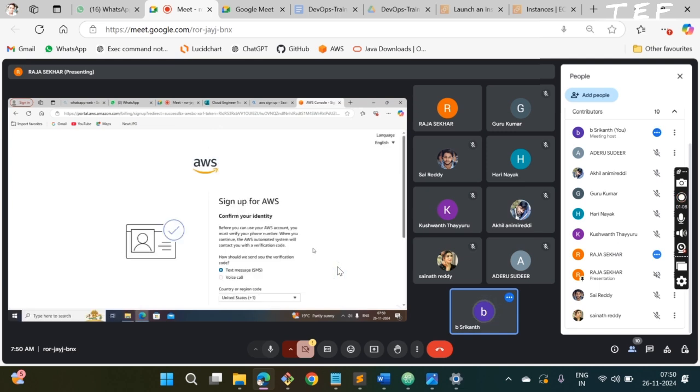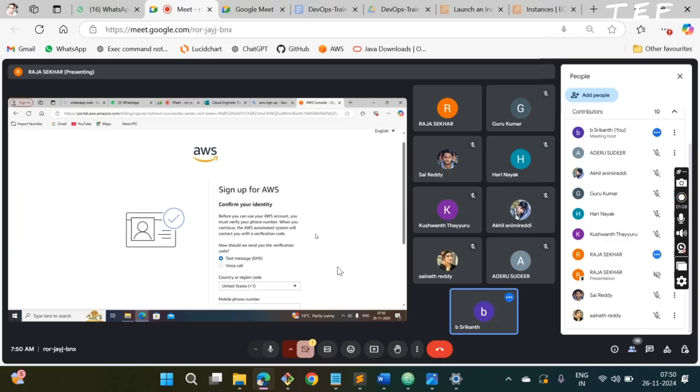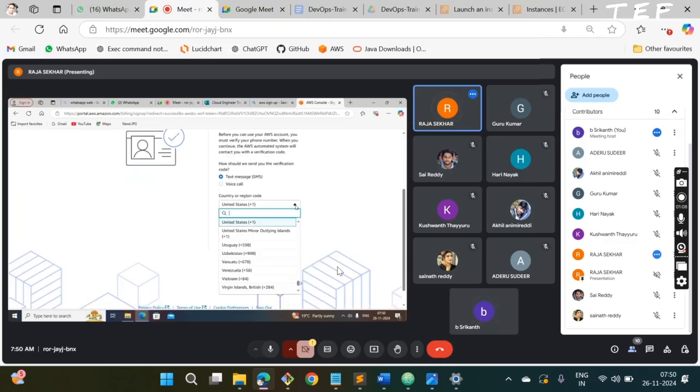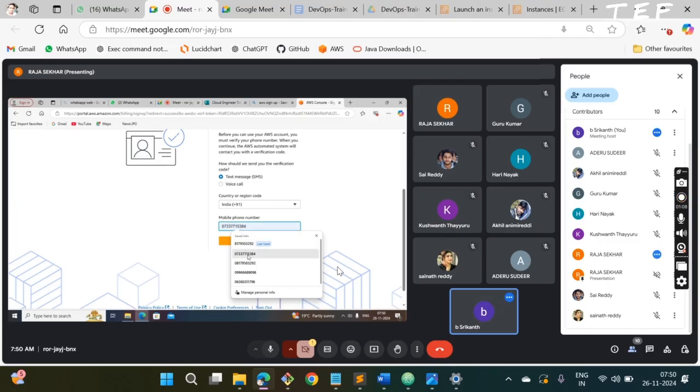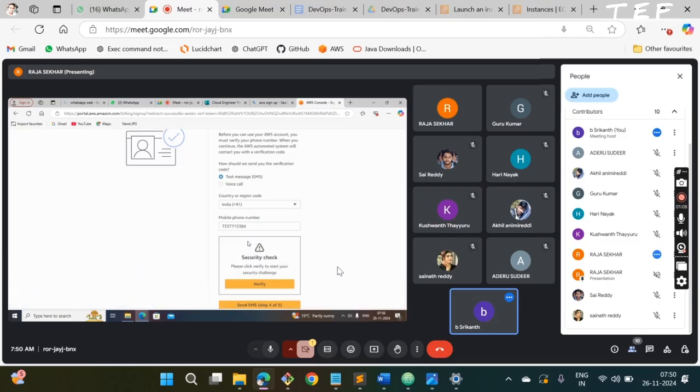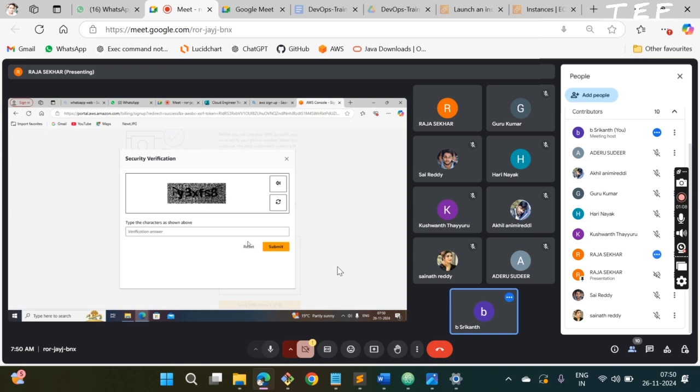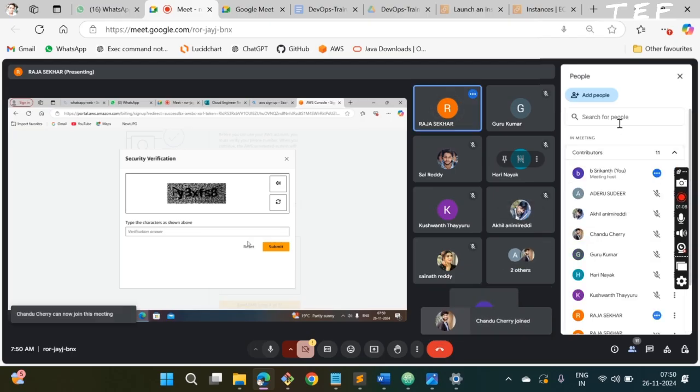Okay. Select country. Give your same mobile number. Very good. Send SMS. Type the same characters, ma.